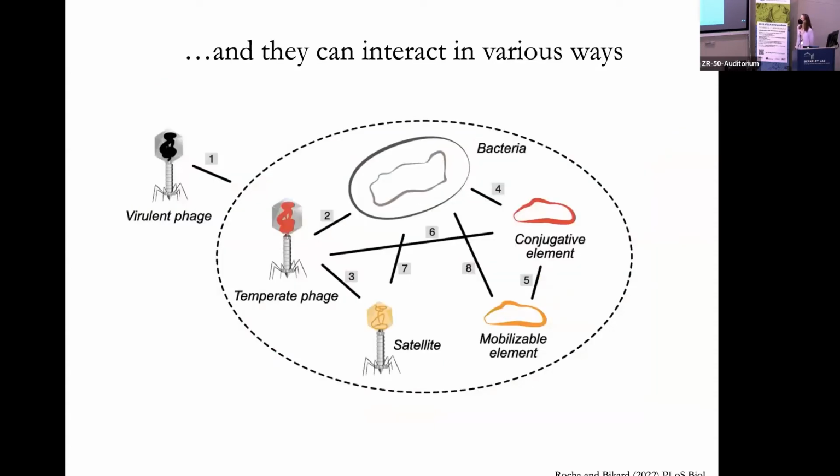We also know, and this is becoming an increasingly popular area of study, that within an individual microbial cell, multiple mobile genetic elements can interact with one another. And we were fortunate enough yesterday to hear about a really elegant example of a lytic phage and a genomic island interaction that occurs in Vibrio cholerae. And that interaction is really important in the evolutionary arms race between that bacterium and its lytic virus.